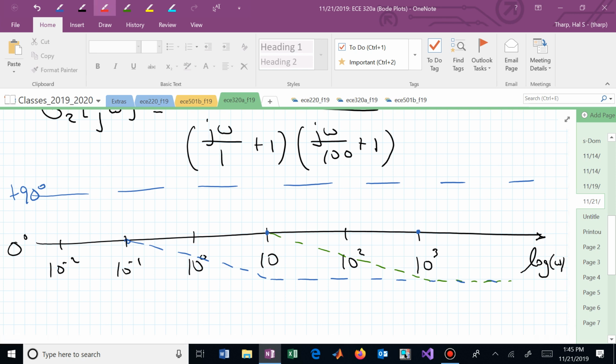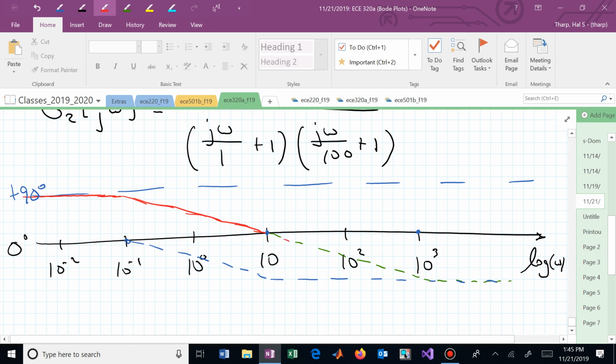And that just says start low enough in frequencies. So I start at 90 degrees, and then I start sloping down. And at 10, I have minus 90 from the pole and plus 90 from the 0. I should be at 0. What do I do now? Now the pole factor at 1 is done contributing, so it's now canceled the 0 factor. All I'm left with really is the green curve.